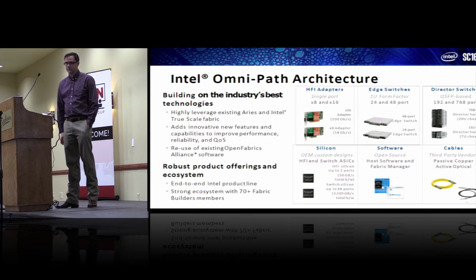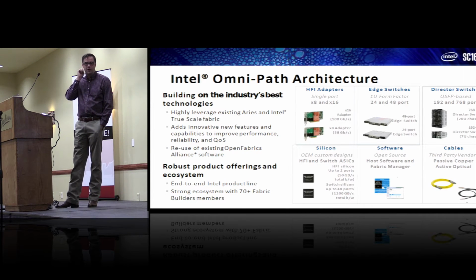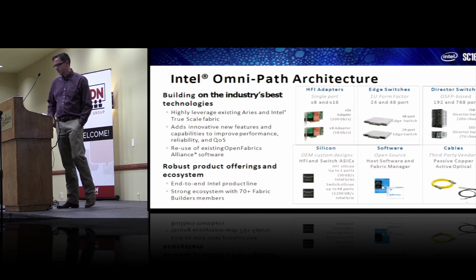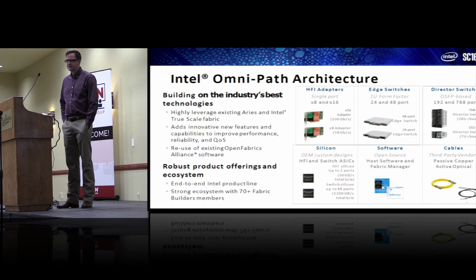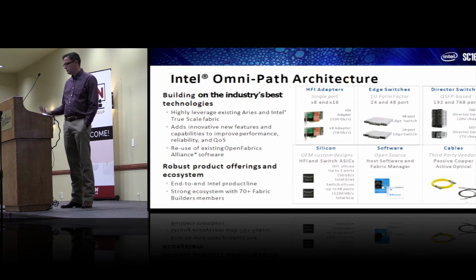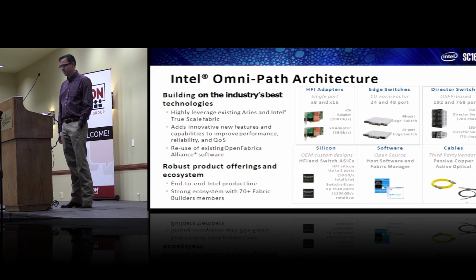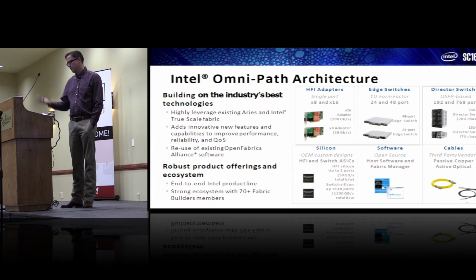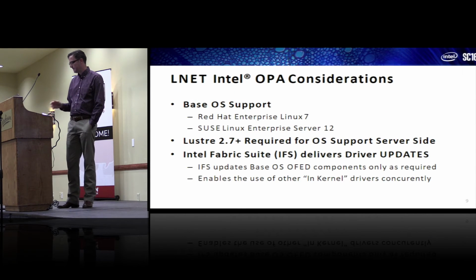Intel Omnipath architecture, right? We've been talking about this for a while. It's a new 100 GB fabric, and it's not just 100 GB. There's also an 8x adapter that's out there that runs at half speed. There are very interesting things about the density and the types of cables you can use and all sorts of things. It is fabric, silicon, and technology together with software that delivers the solution, right?